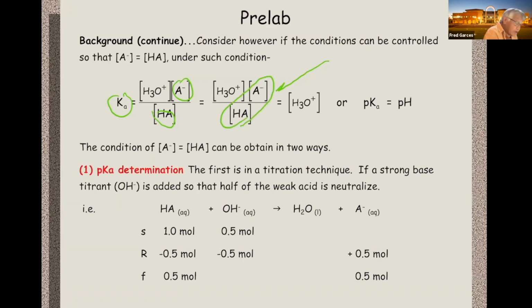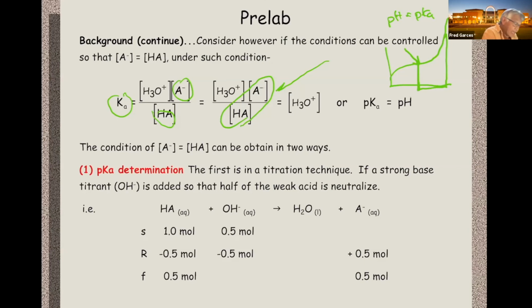So you generate a titration curve. You find the equivalent volume, and then halfway to the equivalent volume, you can read the pH, and that pH equals the pKa of that acid. That's method one, okay? You're going to watch the video of the titration curve being generated. You're going to look at the titration curve, and from that data, you're going to find the pH at halfway to the equivalence point, and that pH equals the pKa.